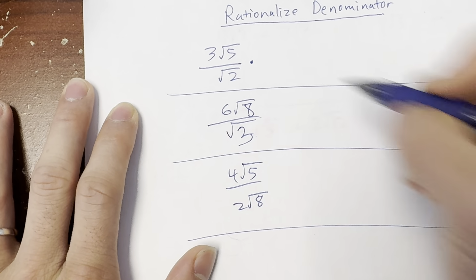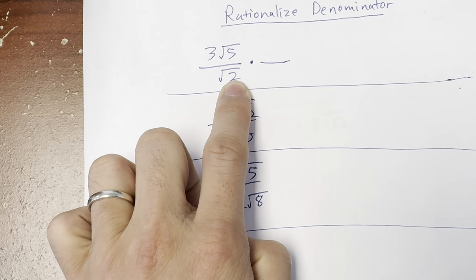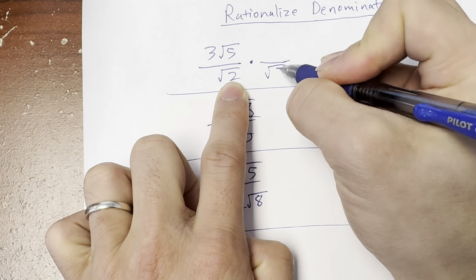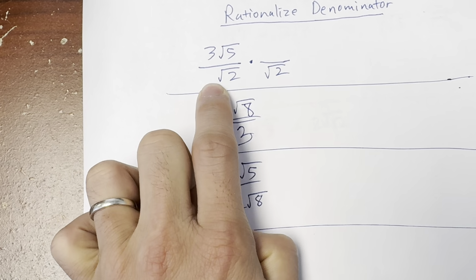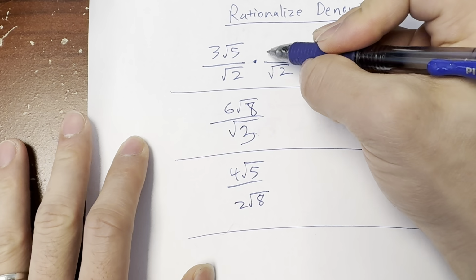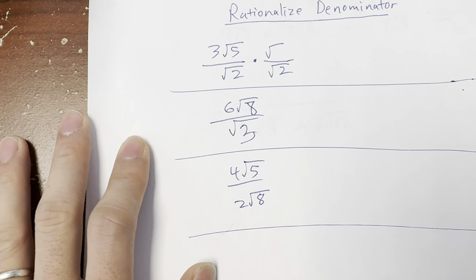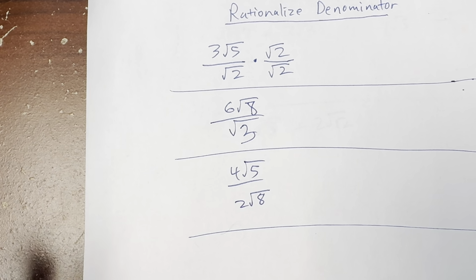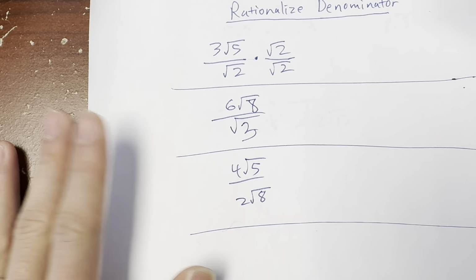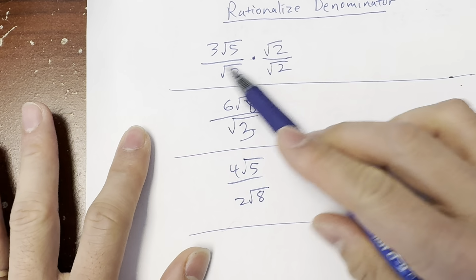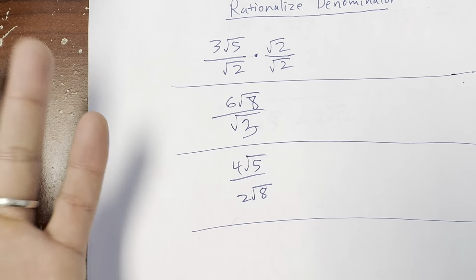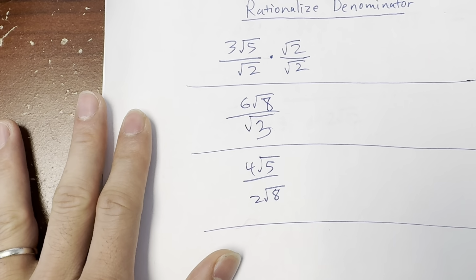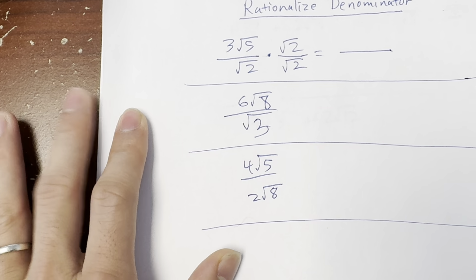So let's take a look at what we're going to do. I'm going to multiply the denominator by whatever the square root is, and in this case, it's going to be the square root of 2. Now, what I do to the bottom, I have to do to the top. So I'm going to multiply the top as well by the square root of 2. Why is that the case? Because root 2 divided by root 2 is equal to 1, right? You can take any number, multiply by 1, and get the same number. So that's why we're allowed to do this. Let's take a look at the math very quickly, okay?